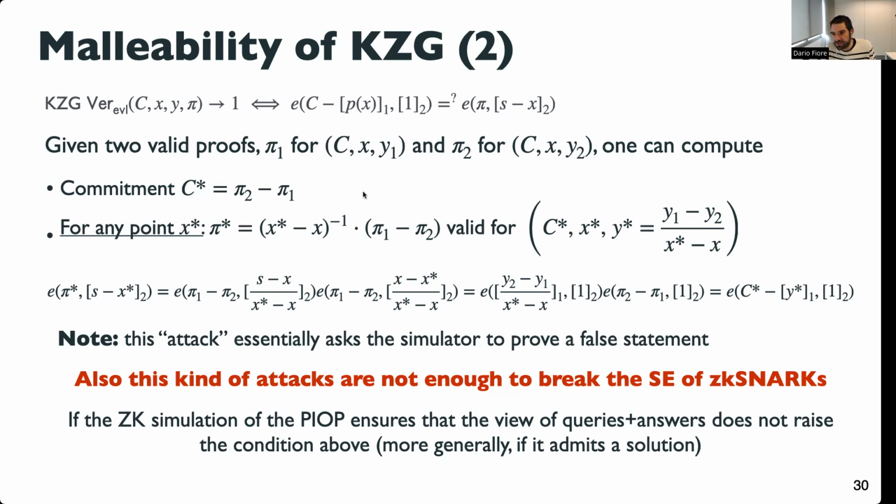Go ahead, Carlos. I see that you have a question. Is this something that is also enforced or requested in the paper about simulation extractability from, if I remember correctly, 1992, or I don't remember the year exactly, the first paper that you mentioned where simulation extractability is defined? Is this kind of property something that is also asked? No, because this is something very specific that you are asking of polynomial IOP. Or do you refer to the fact that you don't ask false statements?